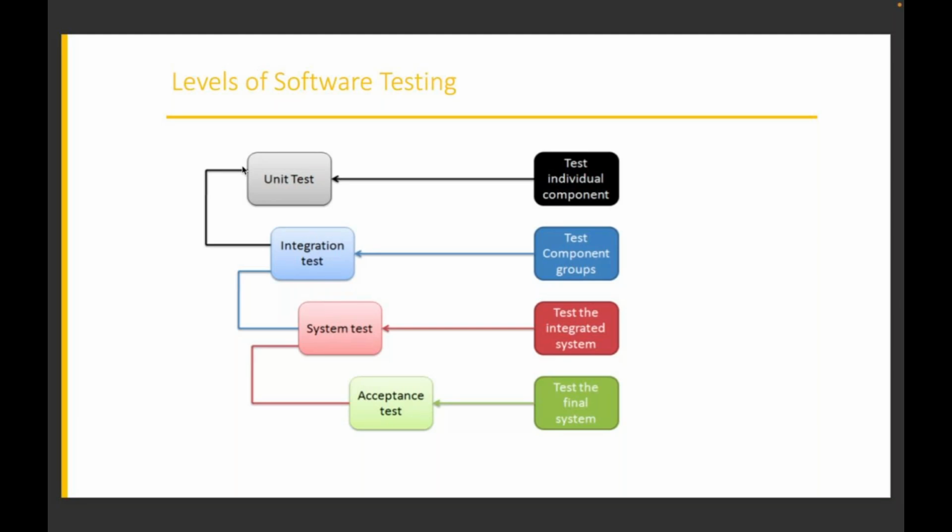Next is system testing. Based on the result of the integration testing we have done, we will move to the next testing, that is, whether the system that has been integrated, the end-to-end flow, is working as expected, whether with positive sets of data or negative sets of data. Based on that we will make the final decision on how many test cases passed in terms of system testing and integration testing, and provide the final result.